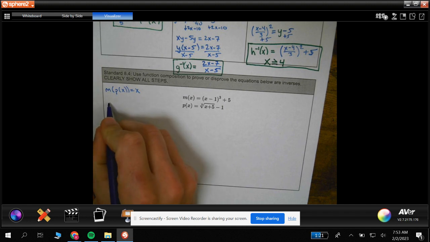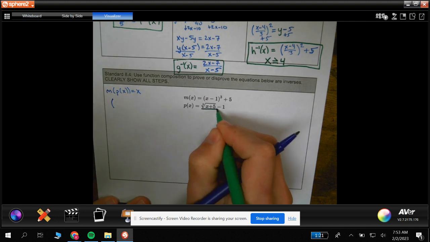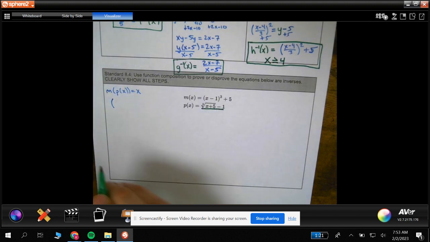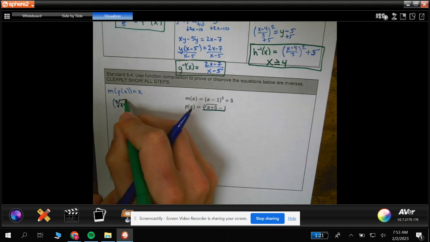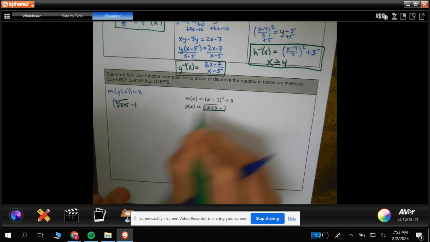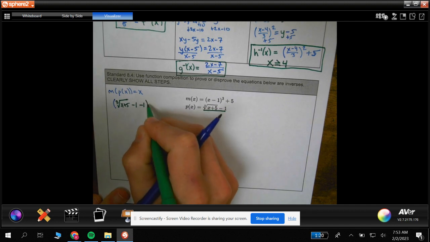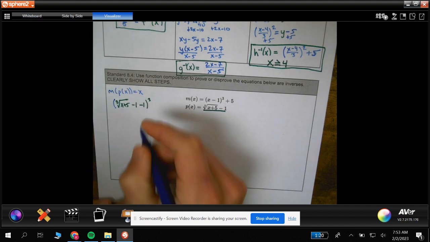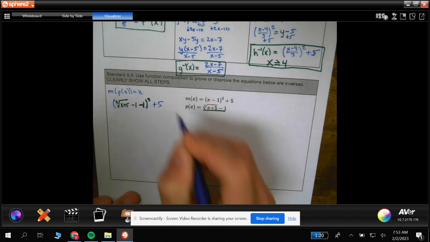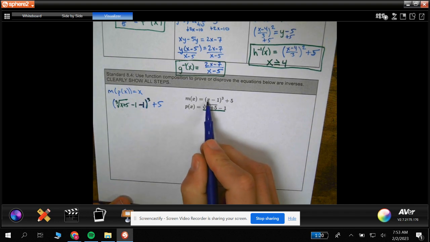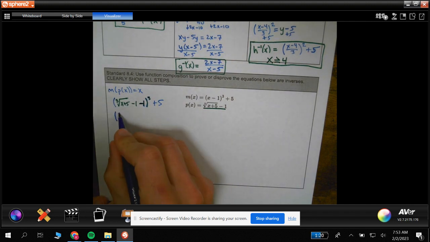So I'm going to rewrite m of x as, instead of x minus 1, I'm going to take this p of x, and I'm going to substitute it in for m of x. So I'm going to put the cube root of x plus 5 minus 1, and then I'm going to replace that with this x, so then fill in the rest of it. Minus 1 cubed, plus 5. So all I did was I took p of x, substituted in for x. Let's simplify this a little bit. The cube root of x plus 5, can't really deal with that yet.